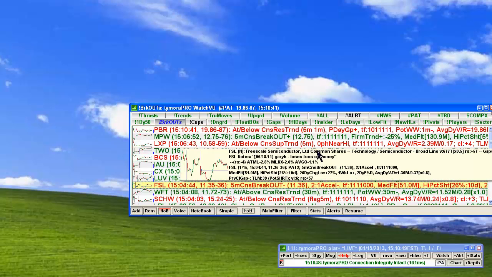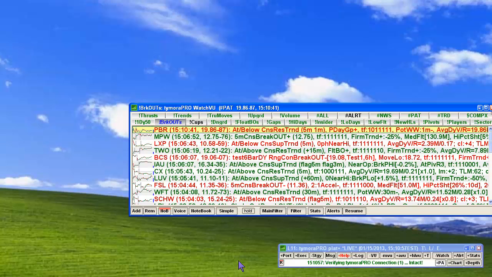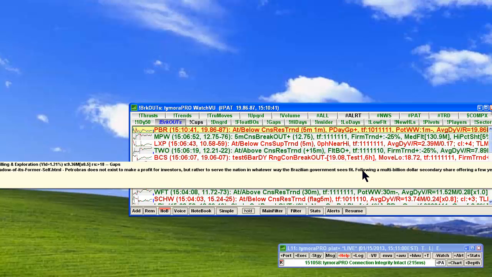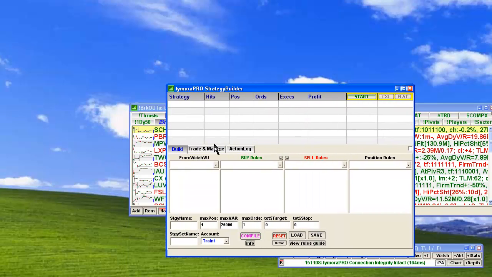You play around, you see, you figure out what you're trying to get, and then when you get the filters down to what you want, you really focus in on the alerts that you want, and actually you're almost ready then, at that stage to start to even put it into a complete strategy that's going to be more saved for other videos. But that's one of the newer tymoraPRO features. You can literally take these alerts and put them into entire strategies very easily.